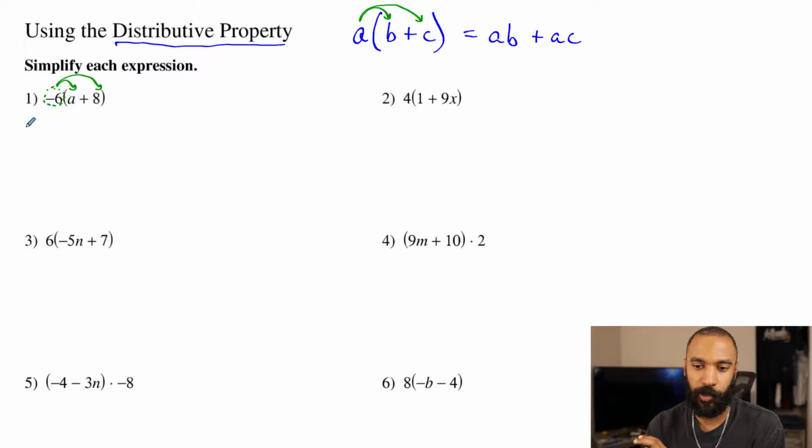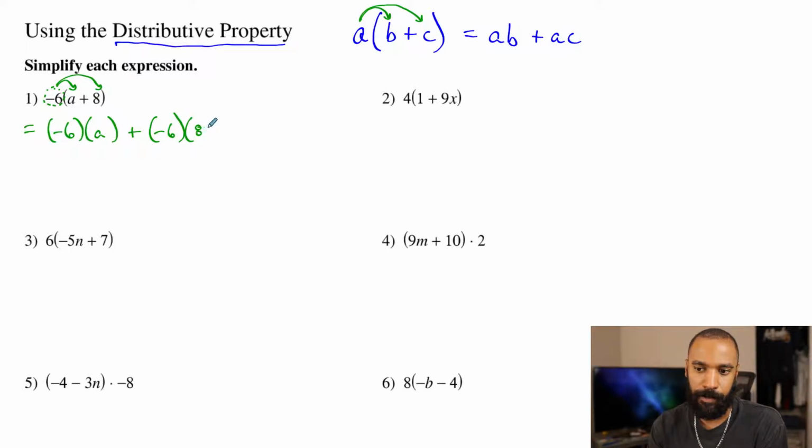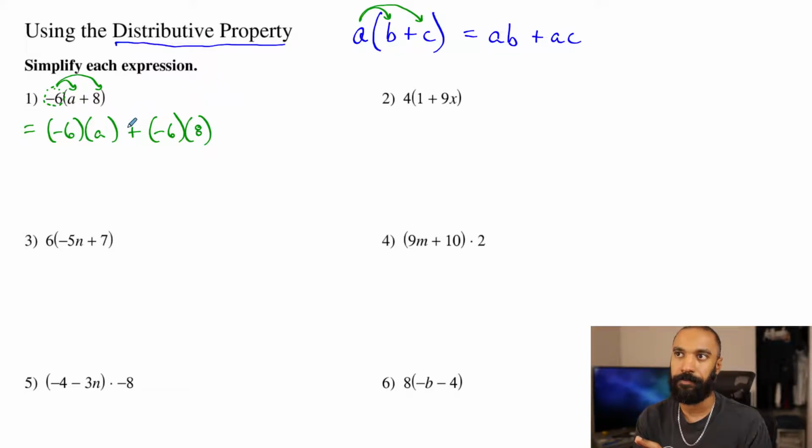Okay. Now this in between step is not one that I'm going to do the entire time, especially for the sake of time, but I'm going to multiply. I'm going to put this all in parentheses. I want you to make sense of what's going to happen. Negative 6 is going to multiply with a, and negative 6 is going to multiply with 8. And in between is a plus because the signs will be as they need to be once I do my multiplication here. If I add a negative, it becomes subtraction. So that'll take care of itself. So as long as I put plus in between, I think it foolproofs it.